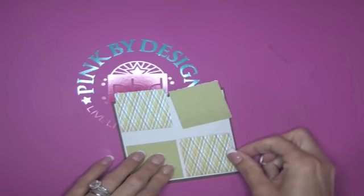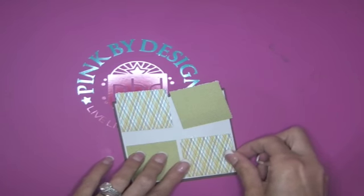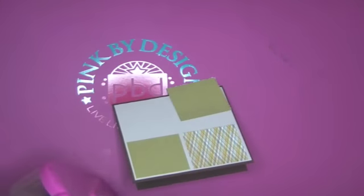So I'm just going to do this quick. Whoops. And keep them as lined up as I possibly can. I just picked 2 fun patterns from the same collection. That way I knew they went together.